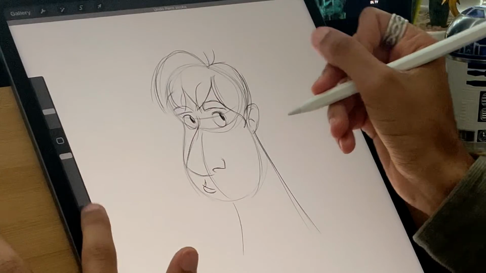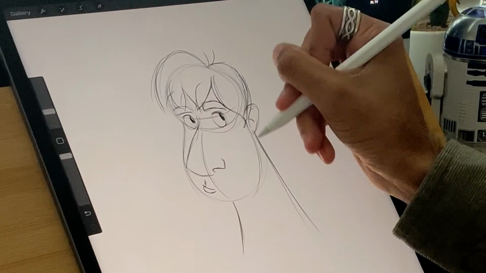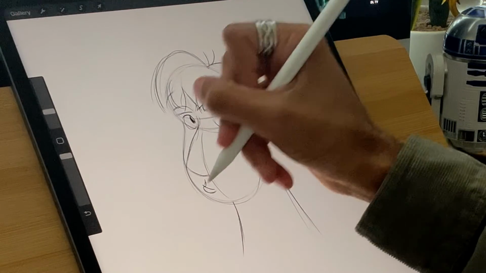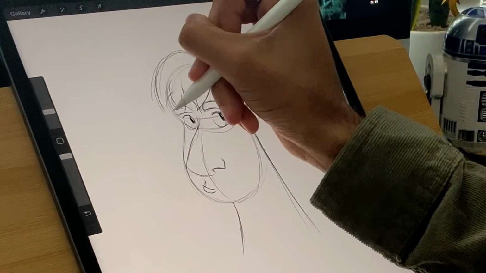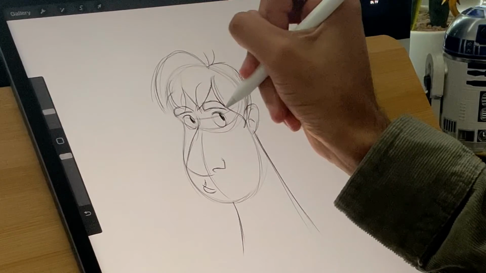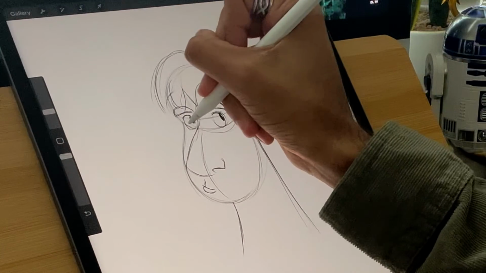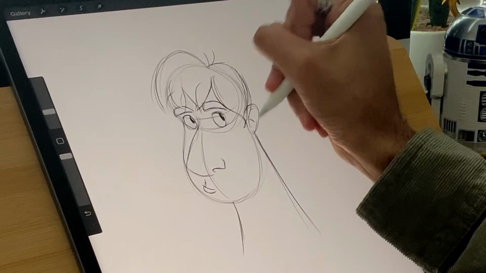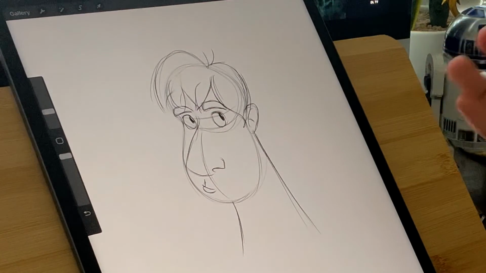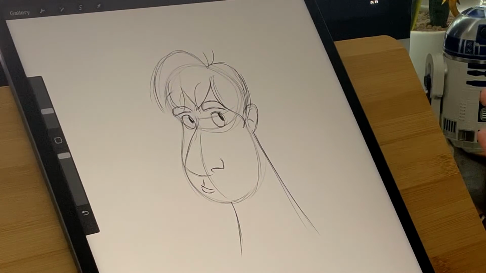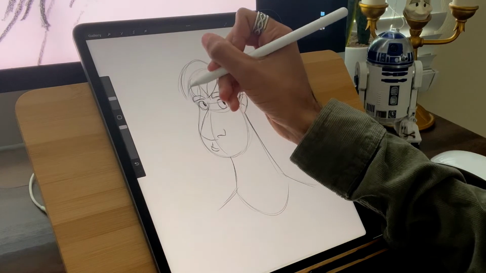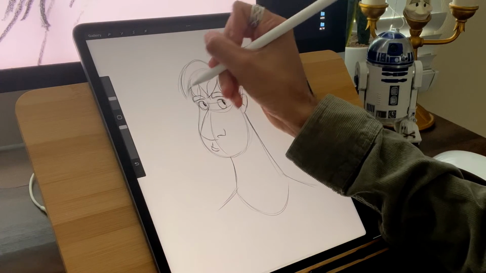Who is this guy? This guy doesn't know what's going on. He's confused. Or he just saw something that freaked him out, who knows. But that's what I love, there's something going on here. There's a story here. We're just finding it. We're finding the character, the story, the rhythm, we're finding everything.